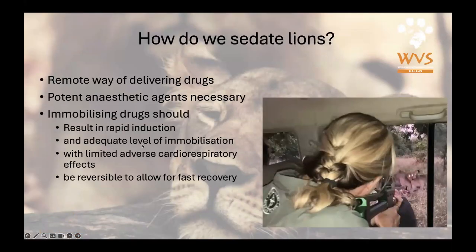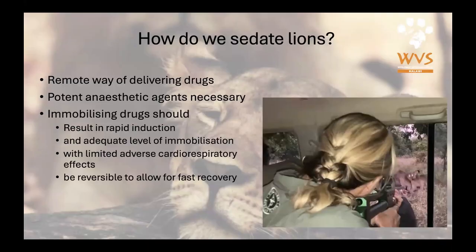So how do we sedate the lions? Obviously, we need a remote way of delivering the drugs. There is no way that we can hand inject these animals. So we need potent anesthetic agents to do this. And some of these drugs that we are also using, for example, in small animal practice.